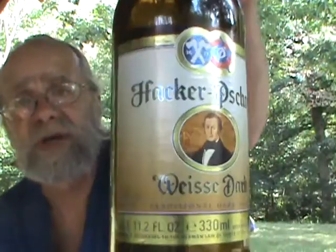So I'm going to have to give the Schorr Weisse Dark, as they say, traditional dark wheat, Dunkel Weissen, a good solid 9 out of 10. It's a really nice example of the style. Reasonably priced for an import beer. I'm not sure exactly what it costs for a 6-pack, but it'd be worth picking up at least a bottle or two and giving it a try if you like wheat beers, and I do. So 9 out of 10 for the Schorr Weisse Dark.